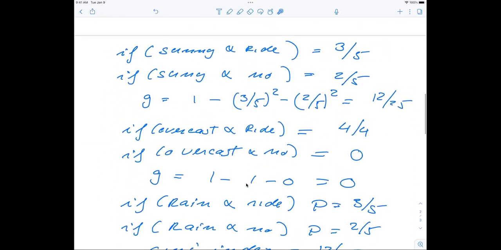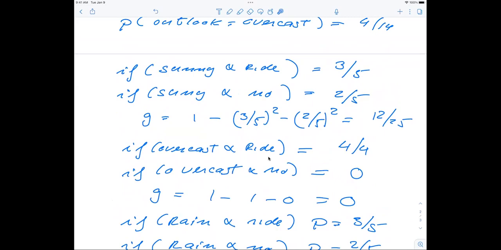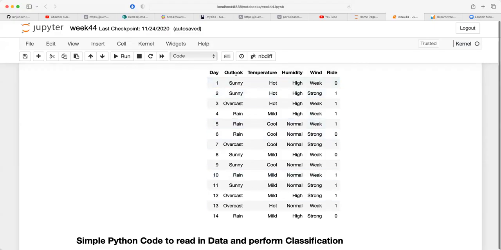Yeah. In this case, it could be a little bit random how you set up things there. If we go back to the table here, we have the outlook, so that's the main feature, and we have decided that. That feature has 3 different classes. Then we try to calculate the Gini factor based on these 3 different classes. And then we do the same for temperature, humidity, and wind. And then you pick the one which has the largest Gini factor here.